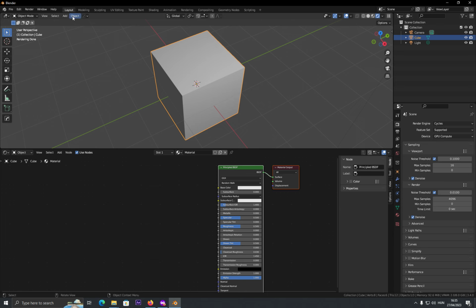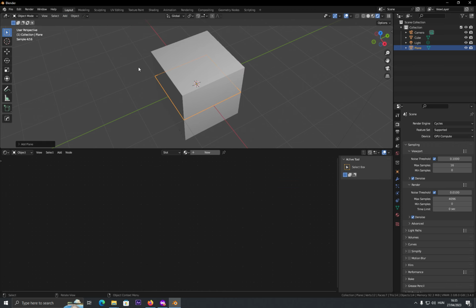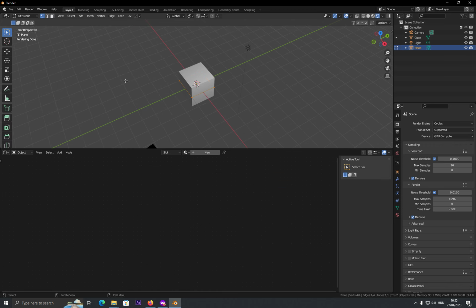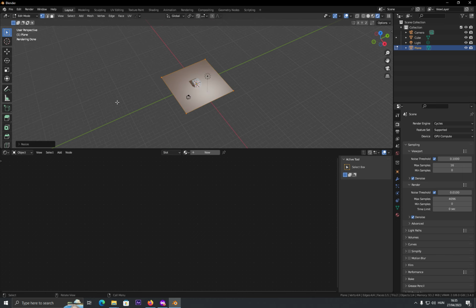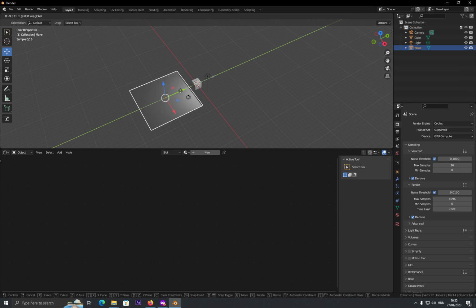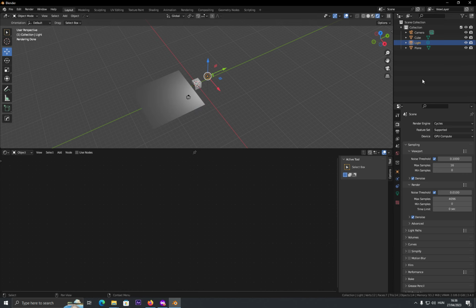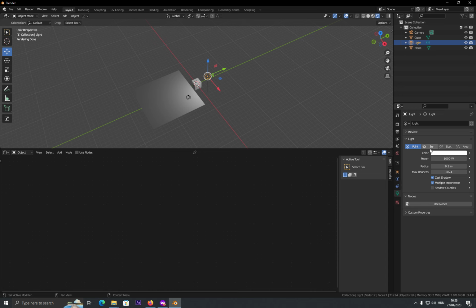I don't like this cube, so let's add the plane as well. Okay, let's make it big. I just move it aside somewhat. I also change the light to sun and the intensity back to 20.